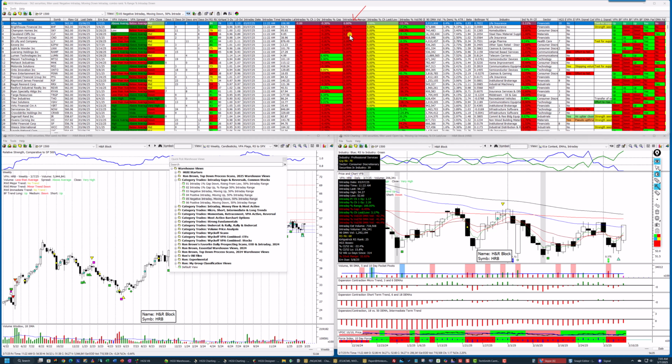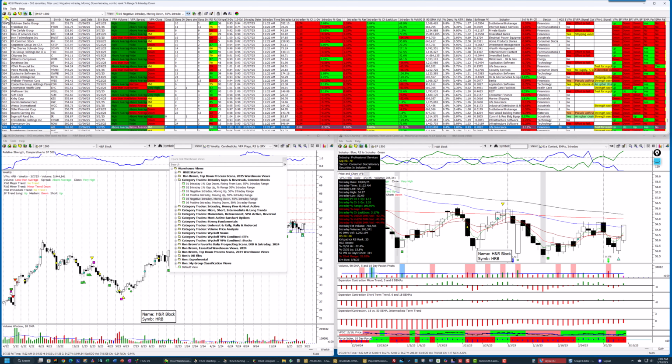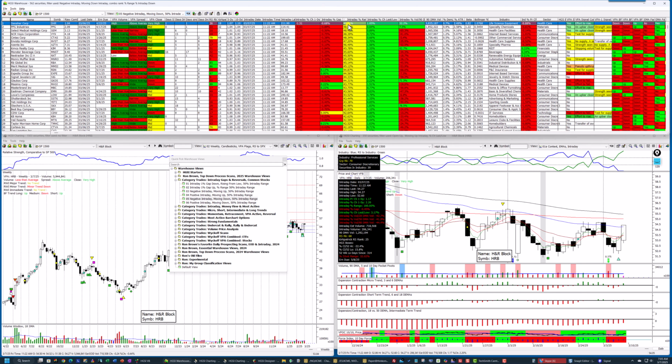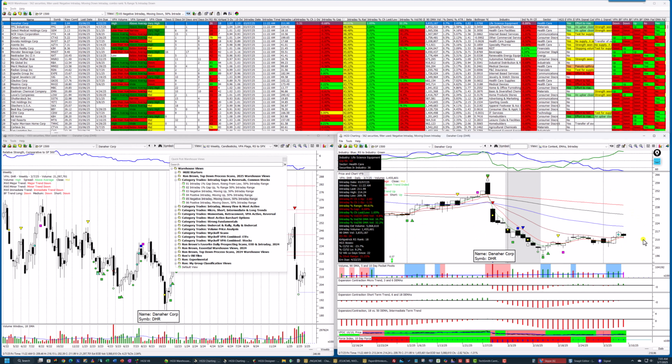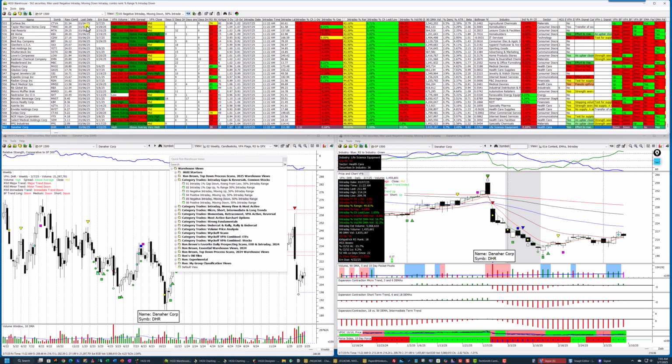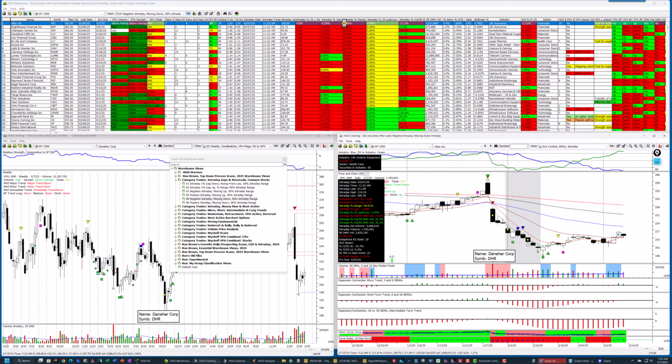So if I take this off and resort and go to the top, you can see that all of these are below 50% of their intraday range. And they're down. So the ones that are up here near the middle of their intraday range, they could be gaining back to the upside. These that are at the bottom of their range, I'll just sort on the raw combo. And then I'll click on this. These are trading at the low end of their daily range.